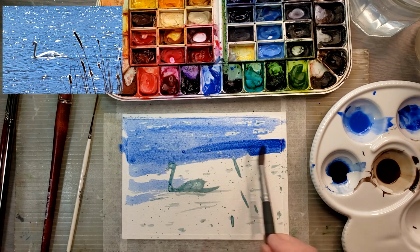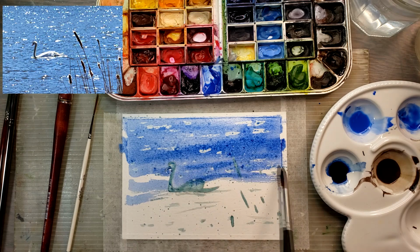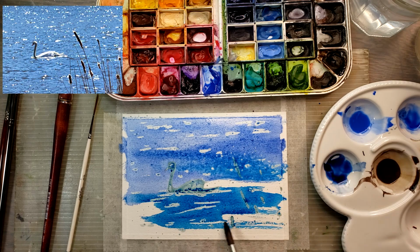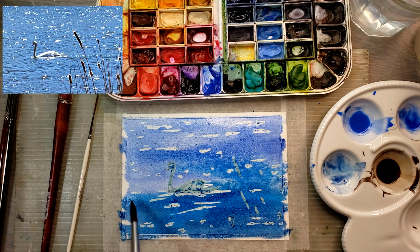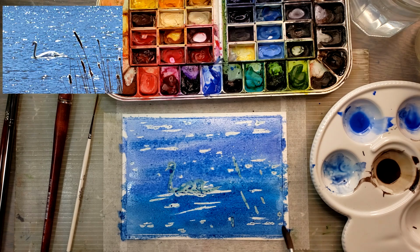And I have some ultramarine. I have some phthalo blue, just to get some different color in here. And I have some navy blue that is a Holbein color. And I like them all having their own chance to mingle on the paper. I think it makes a really interesting background.